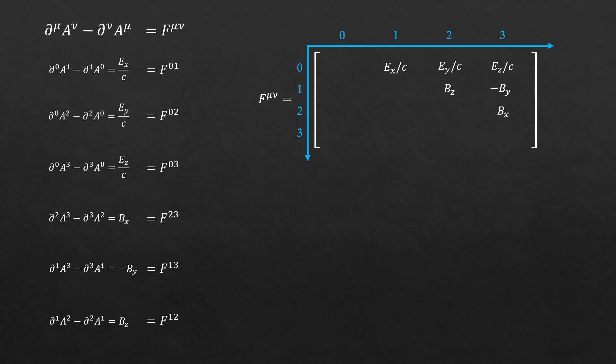We've so far filled in the upper half of the matrix. By the way, this was why I wanted the negative By instead of By. So, I can have the f13 instead of f31. Otherwise, I would have had the element here or something. It's nice to fill in one part first, right? Okay, so, what about the other half of the matrix?